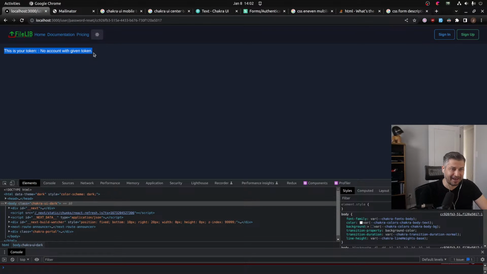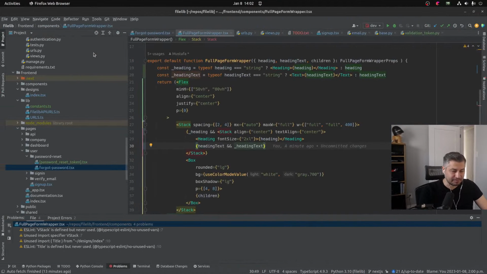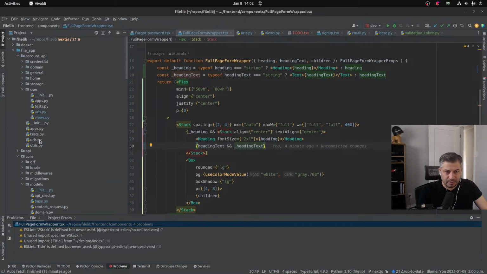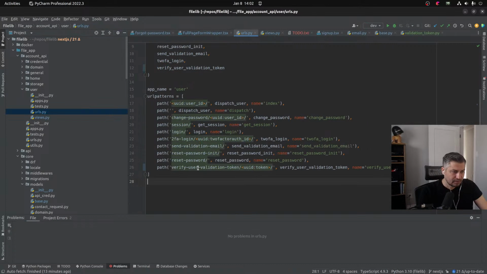No account with given token. CC9, yeah, that doesn't matter, because the endpoint, we're gonna create a new endpoint for that. So, moving on, gonna go down here and create a new endpoint. We're gonna say account API user.